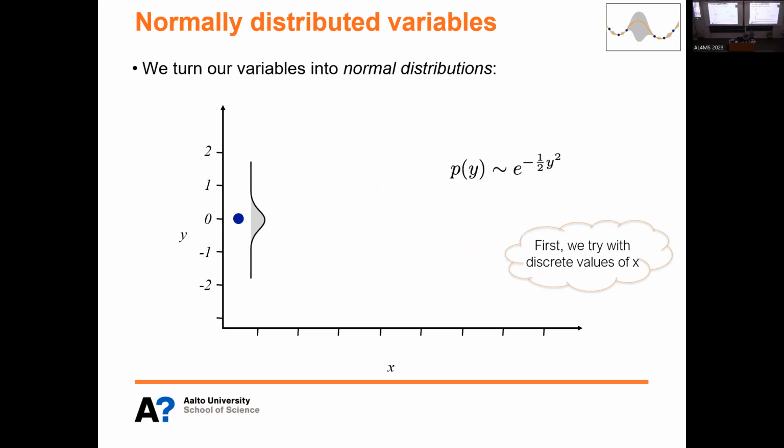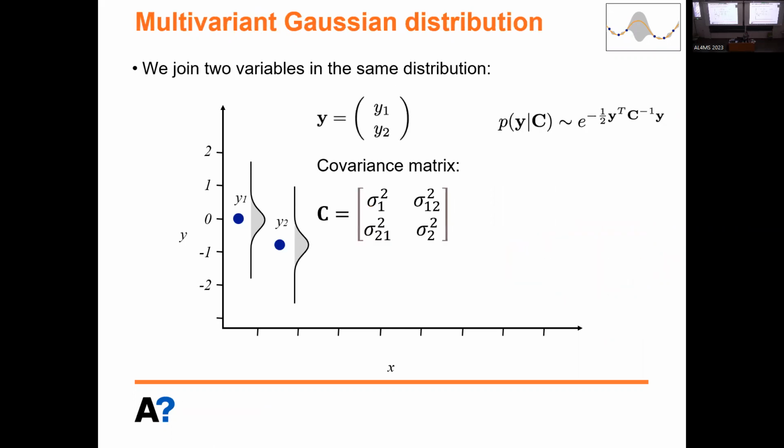And if we want to figure out how we should design such a model, we can think about basic probability theory and also normal distributions. At this point we are just looking at discrete values of x. So let's pick x here and set a normal distribution for the value y. And if we pick another point, y2, and we define also y2 as a normally distributed variable, we can set up a covariance matrix between those two variables.